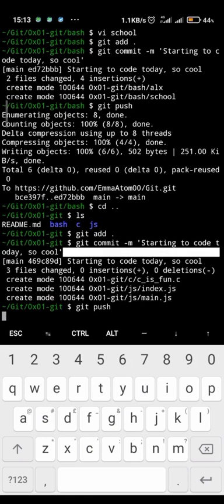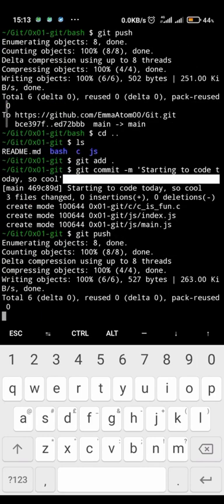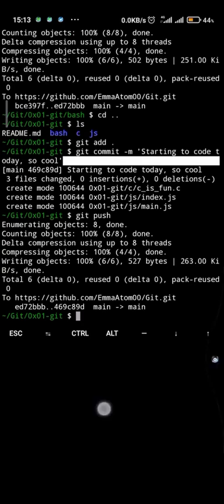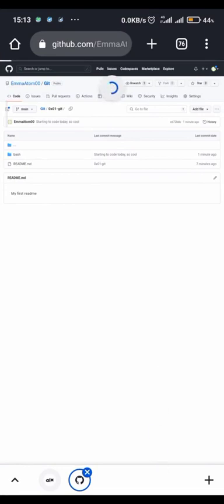This way it is going to push everything else, because I'm in the root directory of what we're working on. So this way it's going to push everything, and I'm going to see it on GitHub. It was only pushing that because I was inside bash alone. I was in that directory alone, and it thought I wanted to push bash alone. So let's refresh.